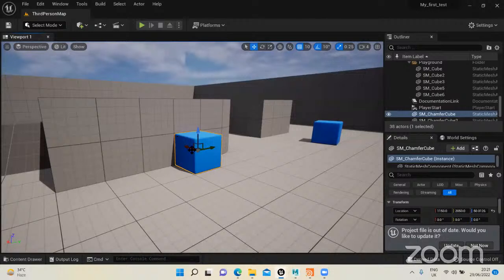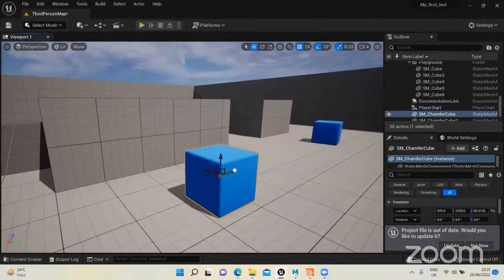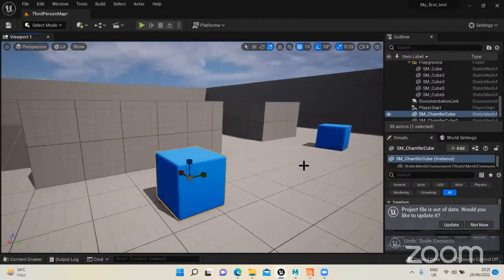So you have selected this object, and again WER, same as Maya. W for move, E for rotate, and R to scale your entire thing.